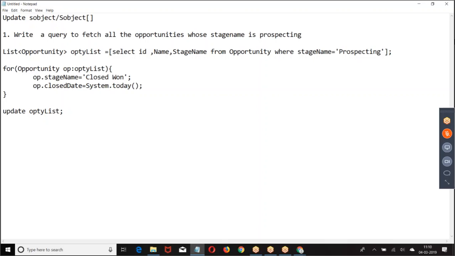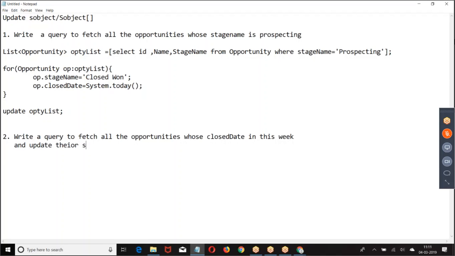Now let us take the next one. Write a query to fetch all the opportunities whose close date is in this week and update their stage name as Closed Won.